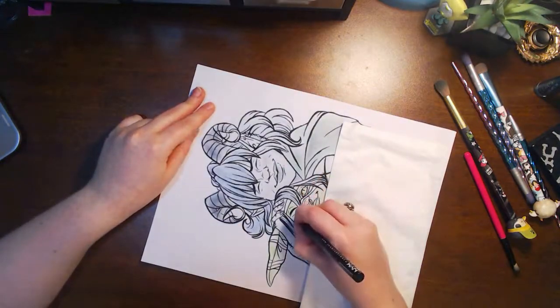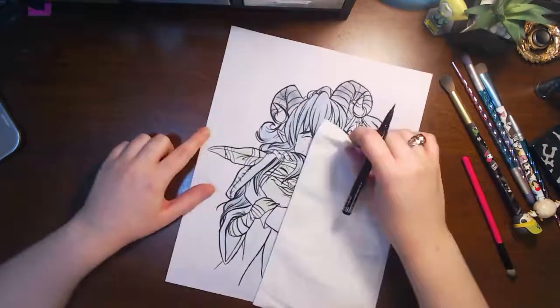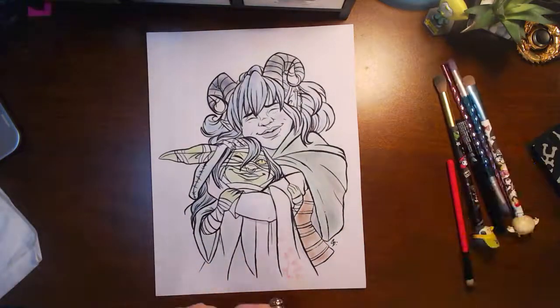But for the most part, yeah, every makeup piece in this is cheap and or affordable. But yeah, I'm really happy with how this turned out.